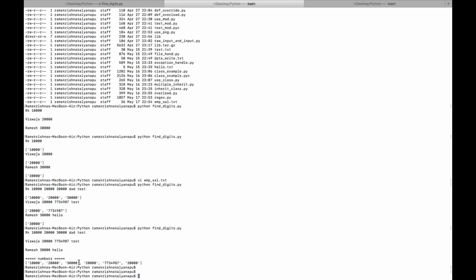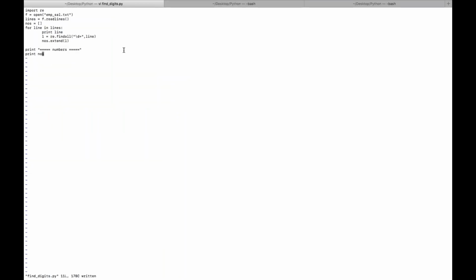So all numbers we have in one list. Now if you want to do any operations, like adding all numbers, you can add it. You can write some logic here and add it. So this is how we can use a regular expression.